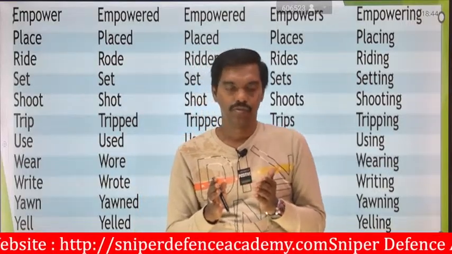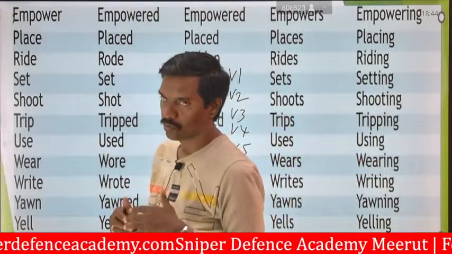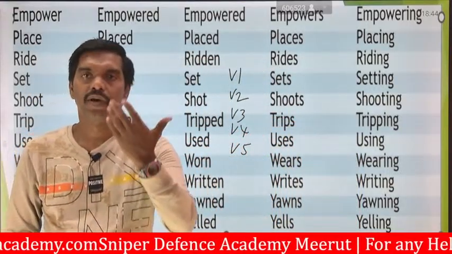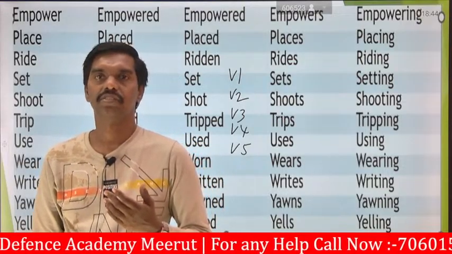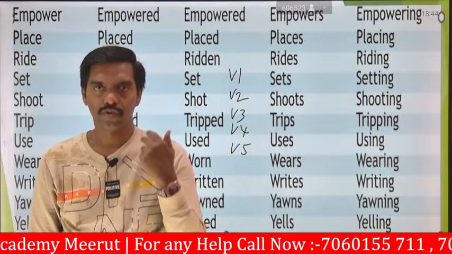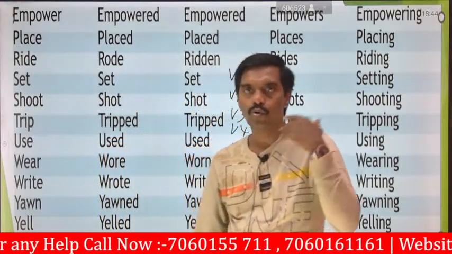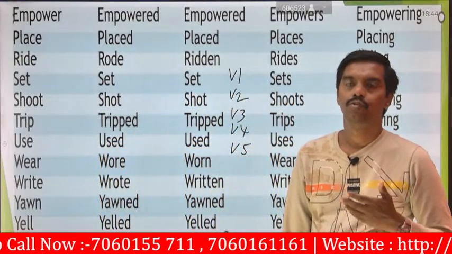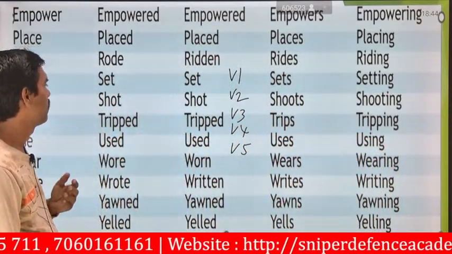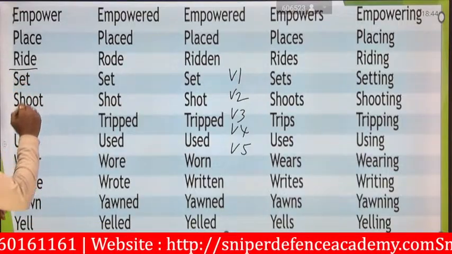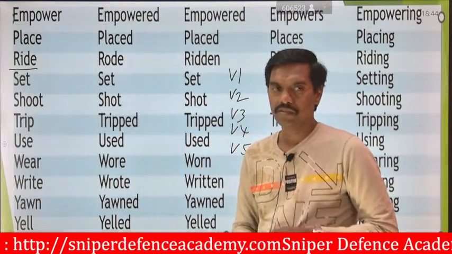Practice makes perfect. Once I teach in the class, you have to pronounce by yourself. You have to learn the words along with me. For example, if I say place, you should also say place, whether it's right or wrong. Continuous practice will make you perfect. If I say ride, you have to say ride. Like that we are going to practice.